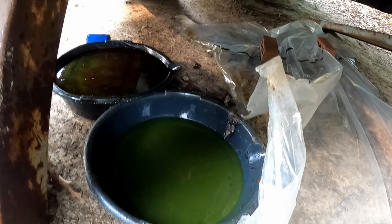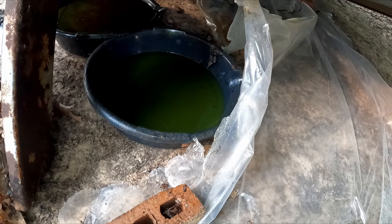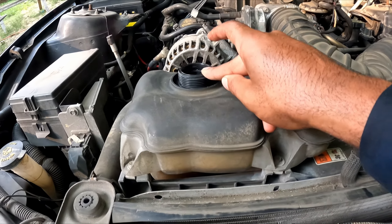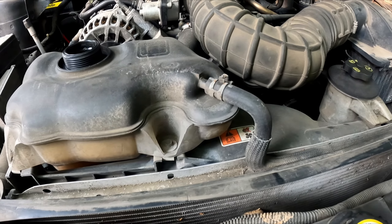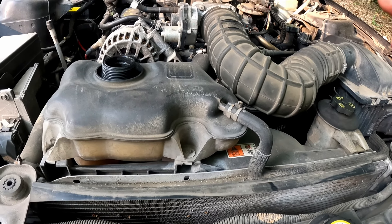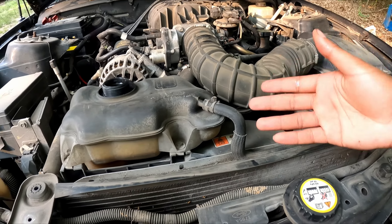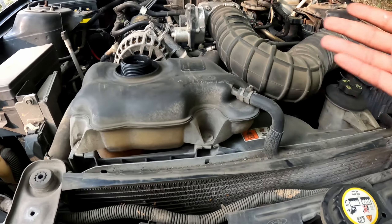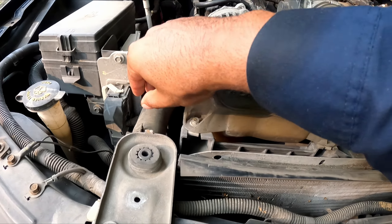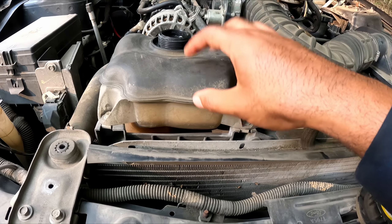So you can see we got our bolt back in. Now it's time to pour the cleaner and some distilled water in here. I was looking for a long time and could not find a bleeder to bleed all the air out of the system. I got the car jacked up and it lifted up. Air bubbles usually travel to the highest point of the cooling system. So what I'm going to do is fill it all the way up and squeeze around the hoses to get all the air bubbles moving, to hopefully have them come back here and burp themselves out.